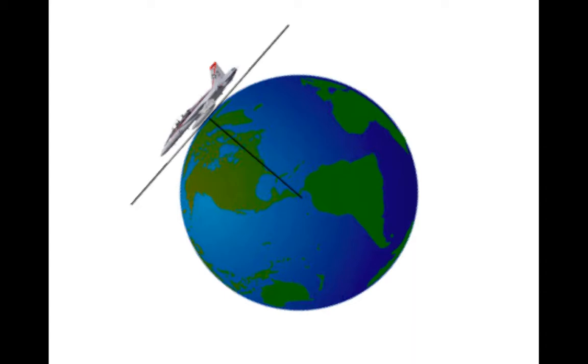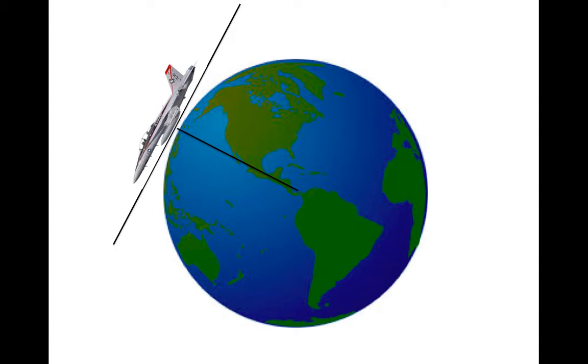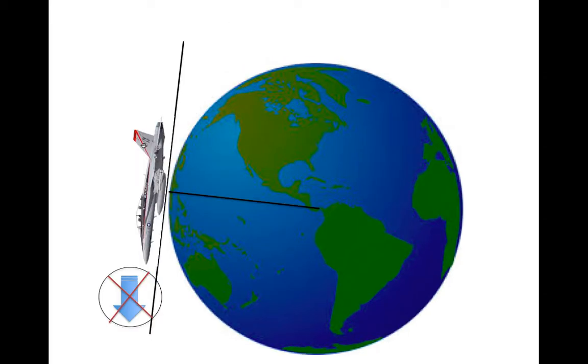As you can see, as a plane continues around the earth, it might be looked at like it is dipping its nose, but it's really not. As long as the plane stays level, or parallel to the tangent line, it is level for the sphere that it is over. But you have to remember, where the plane's nose is pointing at this particular time, this is not down. This is down. The plane is perfectly level for the position it's in at this time.